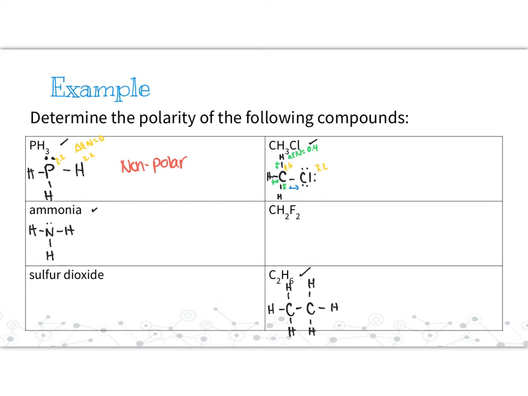Does the molecule have polar bonds? Yes, it has polar bonds. Are there lone pairs on the central atom? No, there are no lone pairs on the central atom, which is carbon. Do all the bonds on the central atom have the same electronegativity and push-pull? No, three of them are the same and pushing in, and then there's another one that's slightly different, a little bit larger, and pulling outwards. So no, it does not. Therefore, this is a polar molecule.